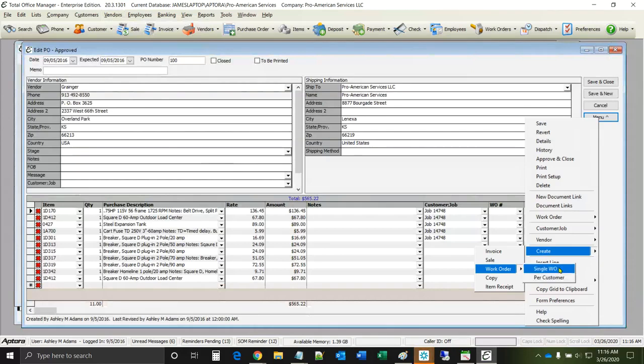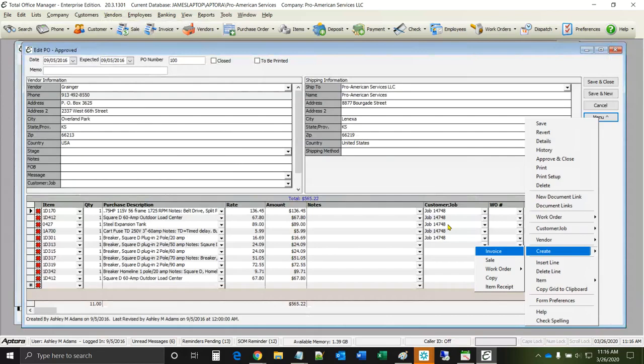One work order or per customer. And what that'll do is that'll put all these items on the work order. So you could have a single work order with every item on it, or you could have multiple work orders created depending on how many customers you have in here, how many customer jobs are selected.